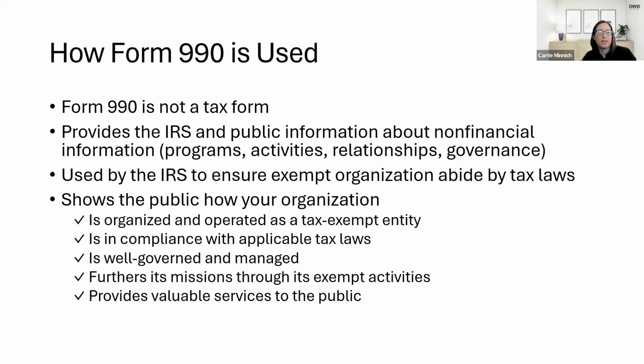It's really used by the IRS to ensure that an exempt organization abides by all of the tax laws. And again, because it is open to the public, it is used to show that your organization is operating properly as a tax-exempt entity under the eyes of the IRS, that you are in compliance with applicable tax laws, that you're well governed and managed, hopefully furthers its mission through its exempt activities, and provides valuable resources to the public. So it's really, really important that the Form 990 is not only filed, but it's also filed properly and the questions are answered properly.